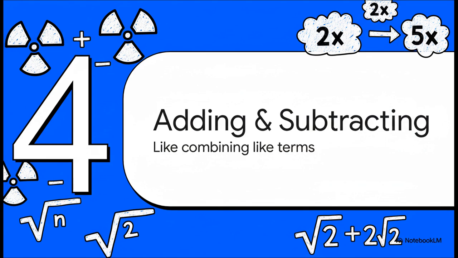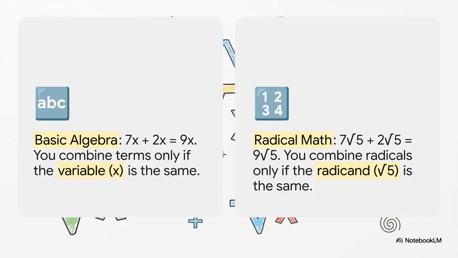What happens when you have to add or subtract these things? It might sound like a whole new set of rules, but what if I told you that you already know how to do this? If you can combine like terms in algebra, you've got this. Just look at this. The logic is exactly the same.